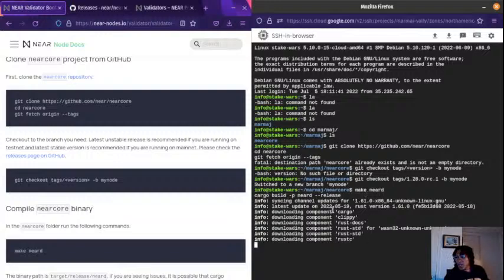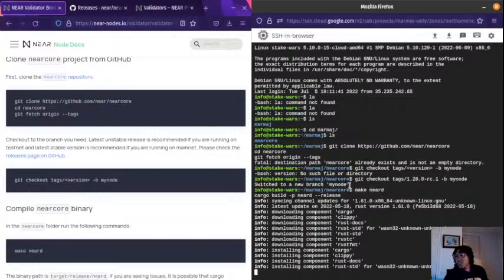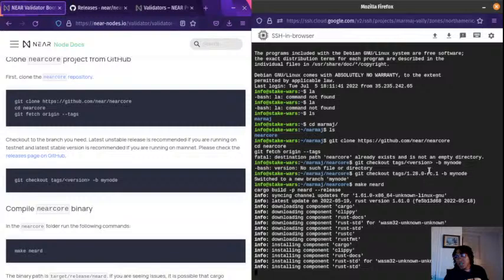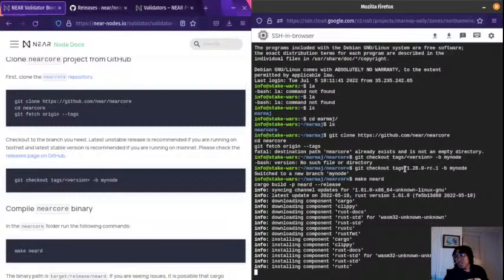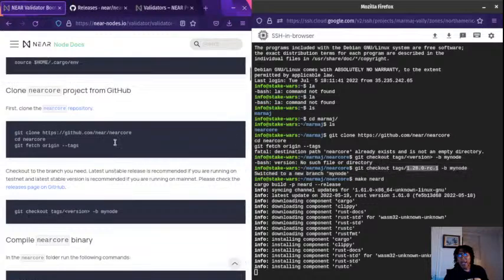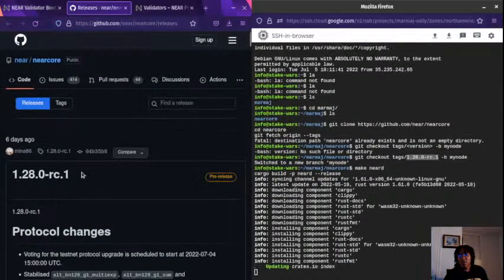So we're using the Rust that we just downloaded to then make this neard using the my-node branch. And my-node branch is running with this specific version that we actually got from here, right? So I'm just copying and pasting stuff and telling the computer what to do. And because very smart people have already pre-configured what the computer does, it works.